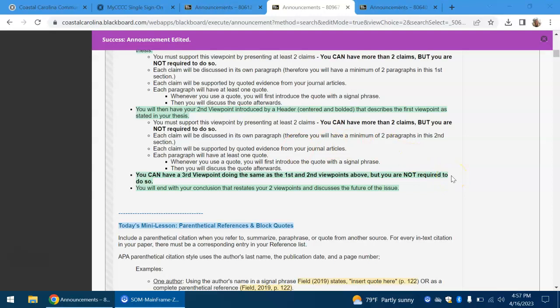Finally, you could have a third section doing the same as these first two sections, but you aren't required to. You'll end your paper with a conclusion of at least a paragraph, a good solid 7 to 9 sentence paragraph that's going to restate your viewpoints and discuss the future of your issue, how it might be resolved, how we could think of it in the future.